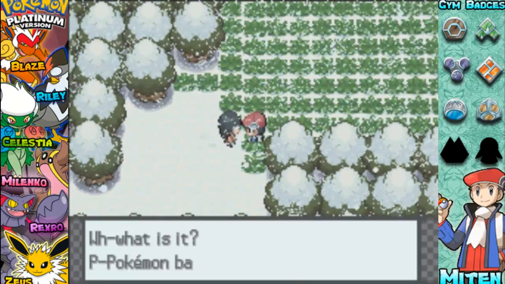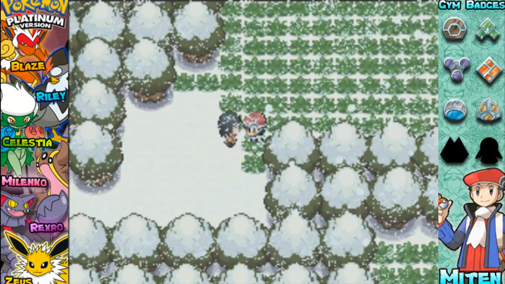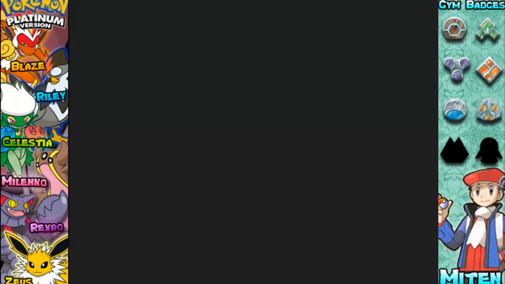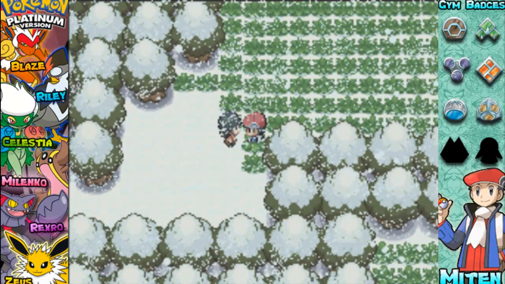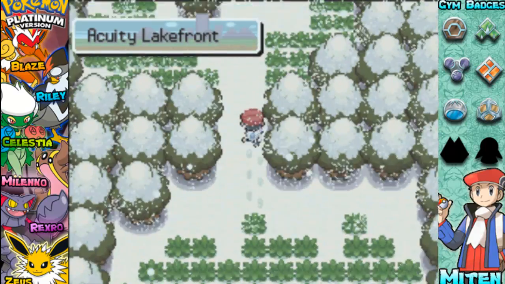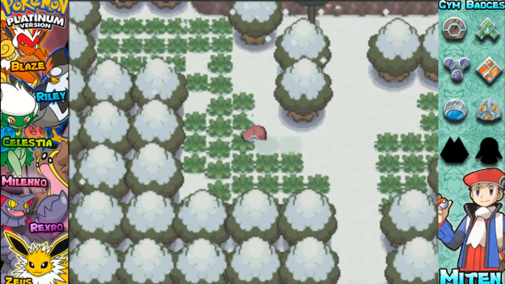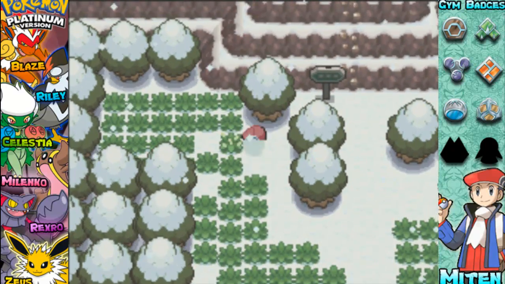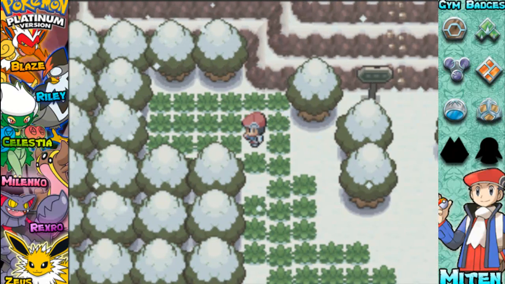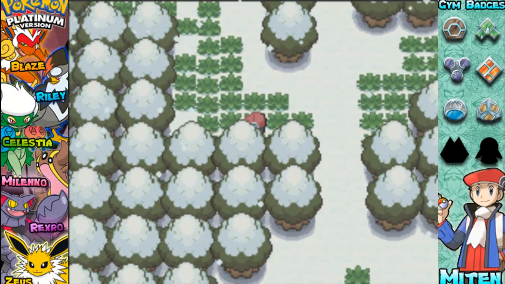Alright. Okay, so we're nearly there. I think we're done with all the trainers in this area. So, if we come over here, the hail will finally end, and we're here at the Quiet Lakefront. I think there's a hidden item right here. I really hate these snow little things that you just sink inside. Is there an item here?